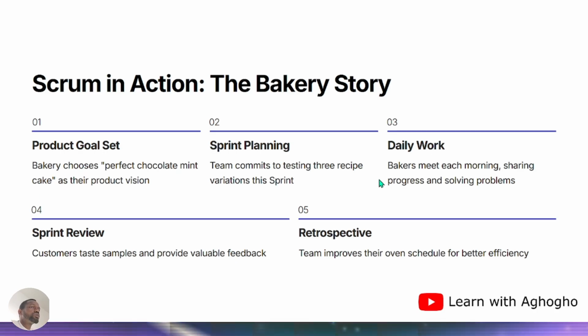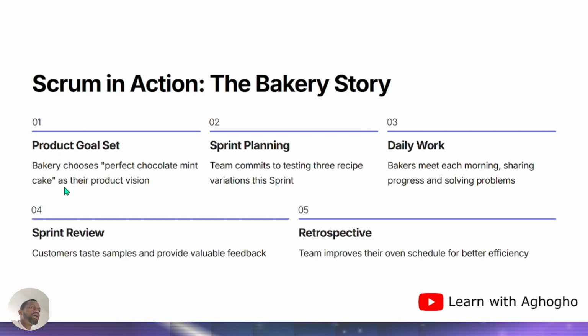Okay. And the daily work: bakers meet each morning, sharing progress and solving problems. Sprint review: customers taste samples and provide valuable feedback. Then the retrospective: team improves their own schedule for better efficiency.